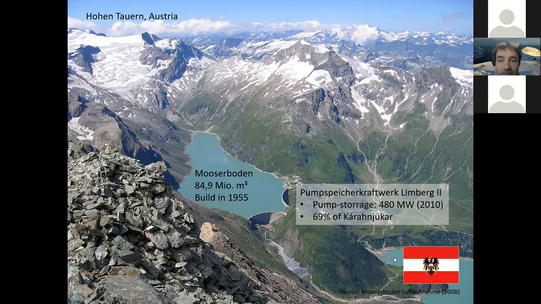So pump storage sites sometimes even get paid to pump up water into the upper reservoirs, and then they get paid again when they produce electricity, simply because some of the fossil-based energy technologies cannot respond as quickly to the energy demand. I mean, the point is that a nuclear power plant or a coal power plant, you can't turn it off within a few seconds and turn it on to meet the demand. So pump storage sites are really a very efficient way of making the electricity market more efficient and more adapted to the new demands of energy demand.